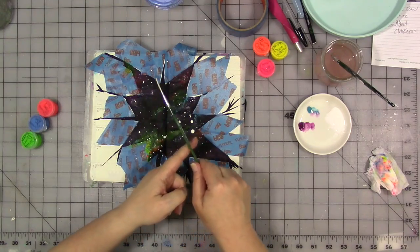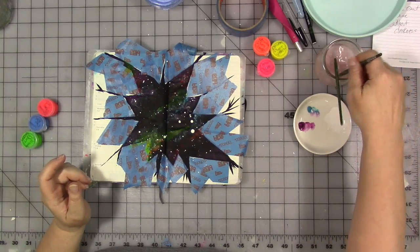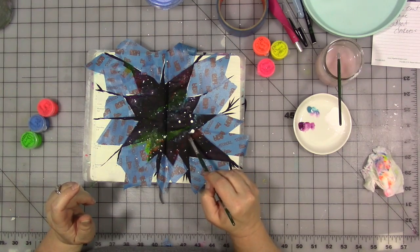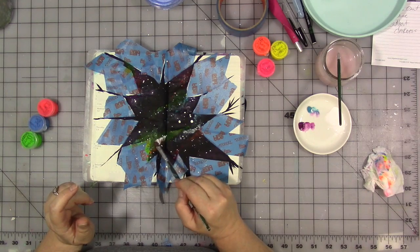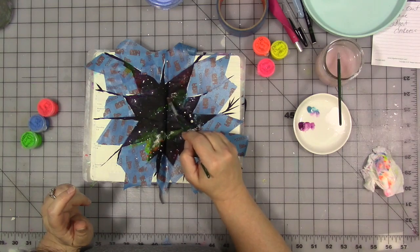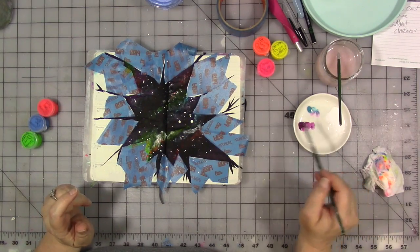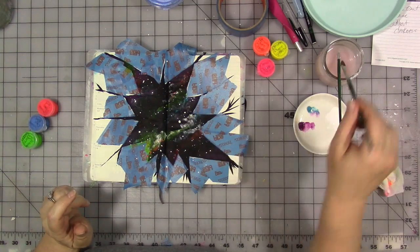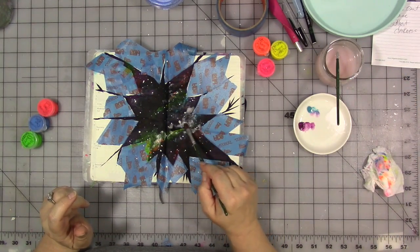This is why you want the tape, really, because you could do it without, again, like I said, but it would be very messy. I'm going to take some of the blobs of white and I'm going to add more water to them so they kind of look like fog, like a foggy nebula. That's what I always want to describe it as anyway. I'm sure not an accurate astrological term. I'm sure it's not. But it's the one that seems right for me.